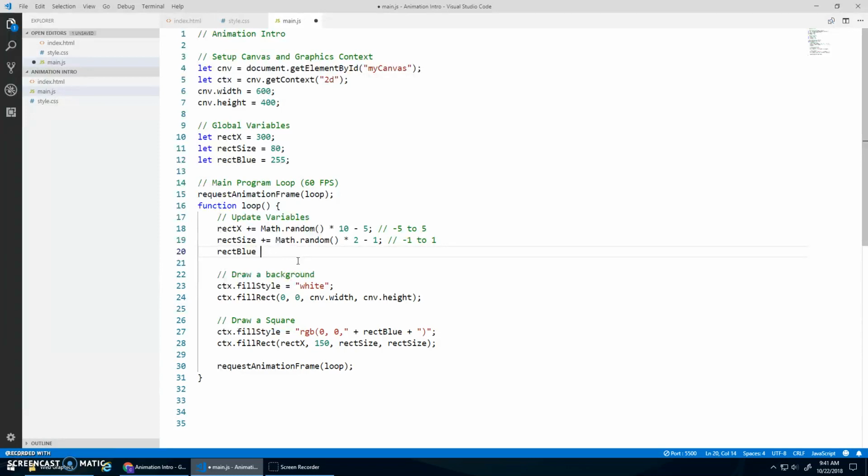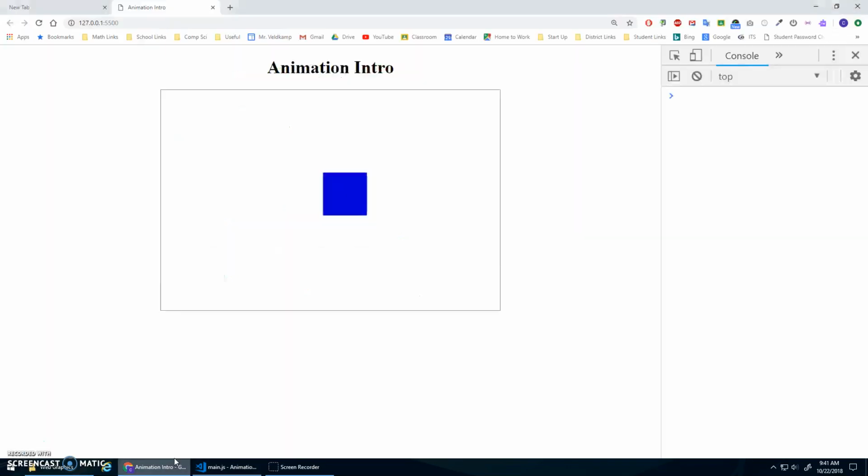Remember, the long way would be rectangle blue is assigned rectangle blue minus 1. I want to decrease it by 1. A shorter way would be minus equals 1. And even shorter, because we're changing it by 1, is just minus minus. That should decrease the amount of blue until it turns to black.